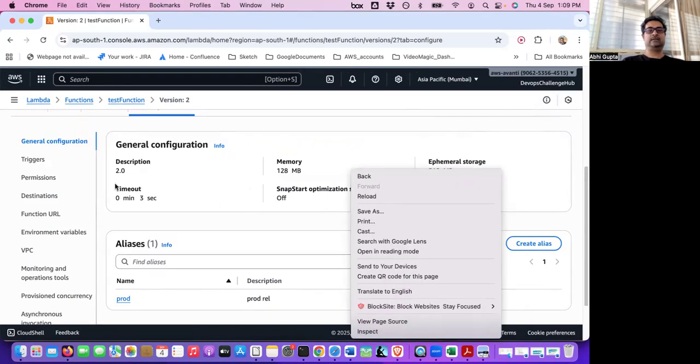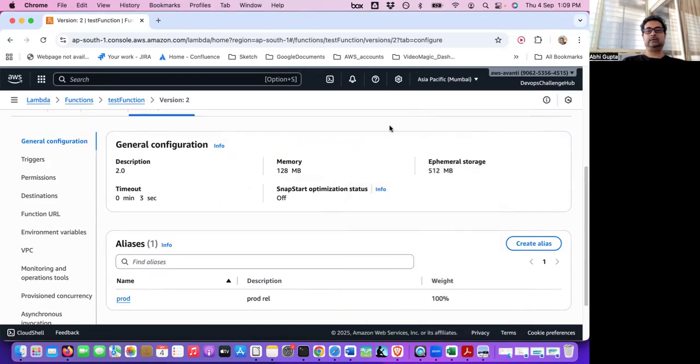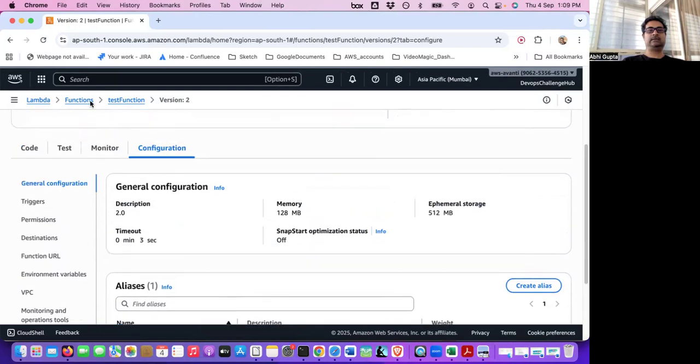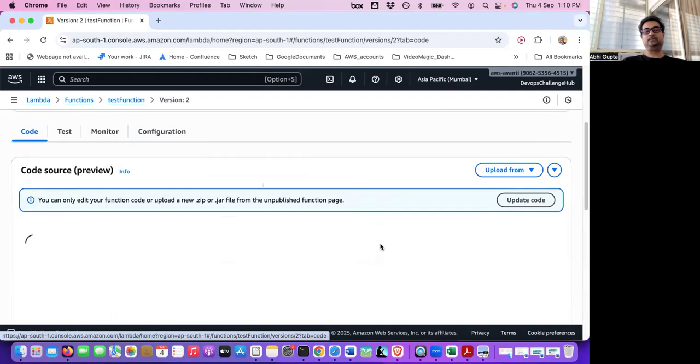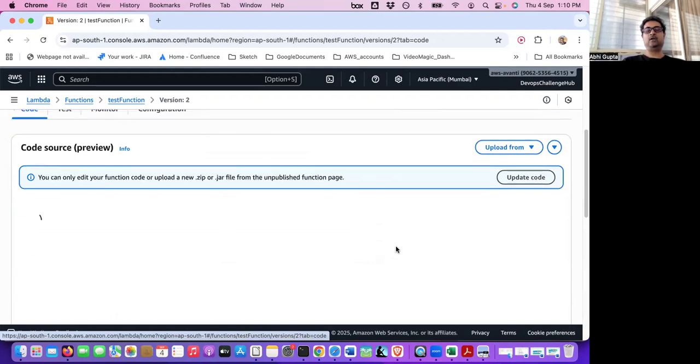Let's say, where is the code? Version 2 code. I have changed the code between version 1 and version 2, so you will be able to see the difference between version 1 and version 2.